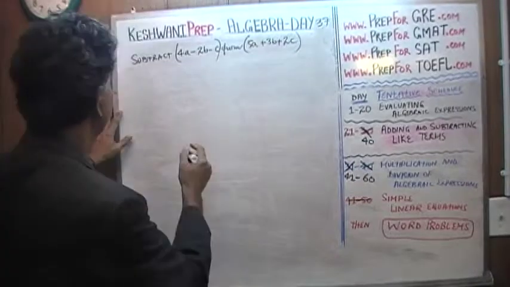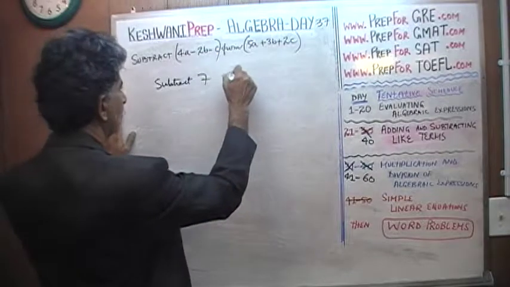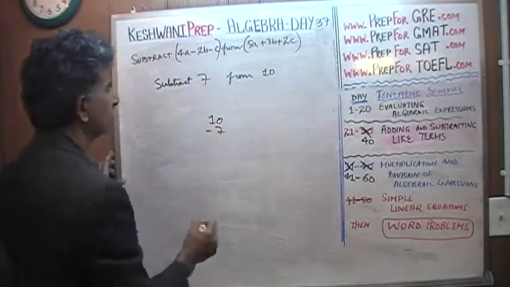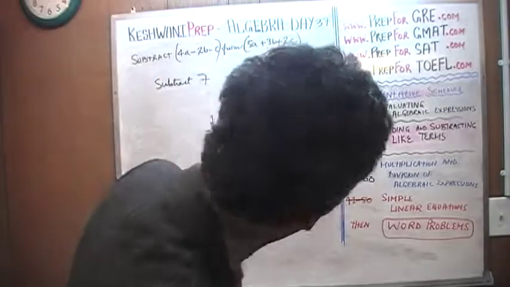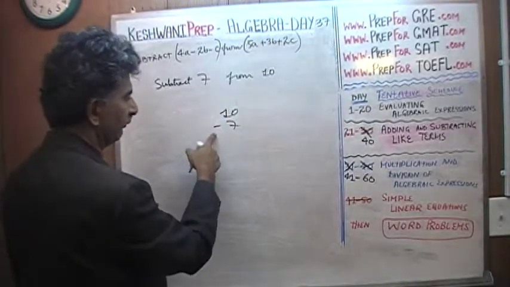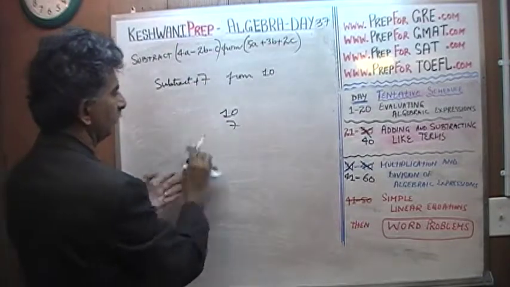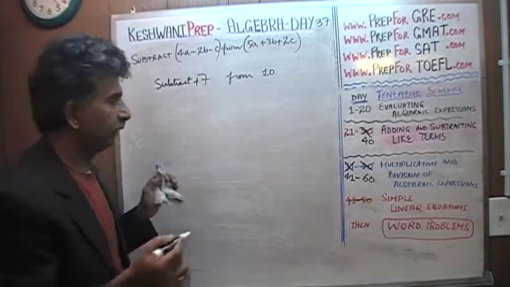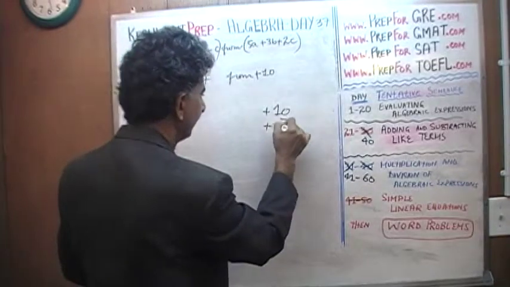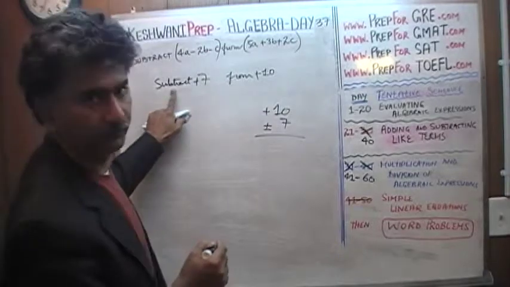So for example, if someone tells us to subtract 7 from 10, well, we know what to do. We take 10 and we subtract 7. Exact same idea is going on, but notice what happened here. There's a negative sign, even though this 7 has a positive sign. We're learning how to do the algebraic language here. This 10 has a plus sign, this 7 has a plus sign, and this sign needs to be changed to a negative sign because we're subtracting.